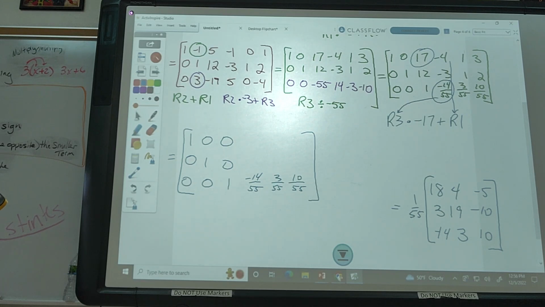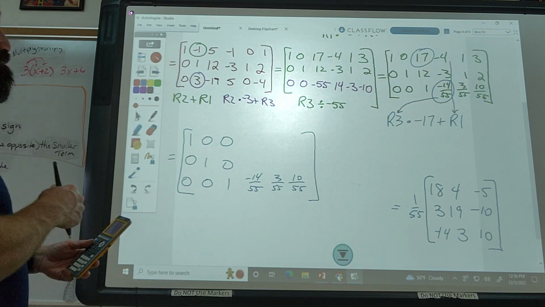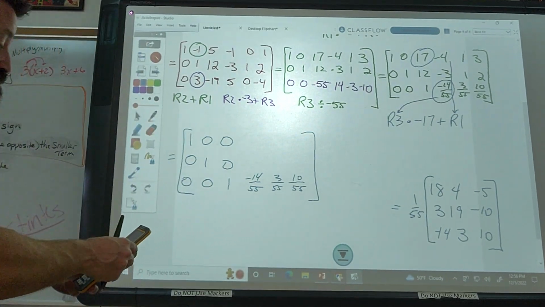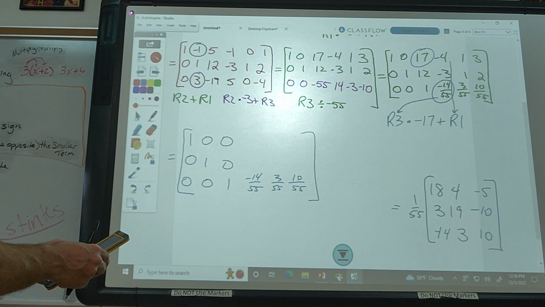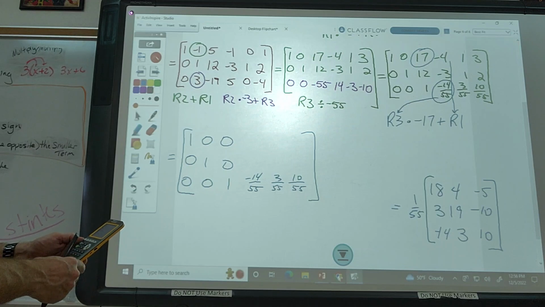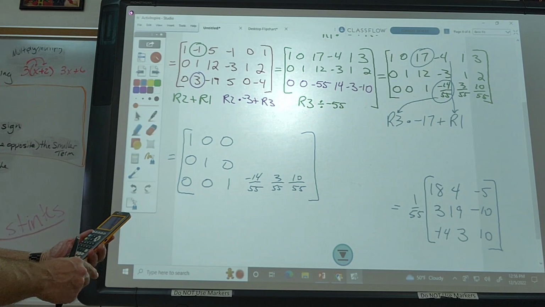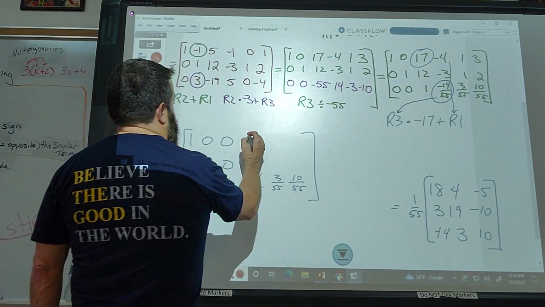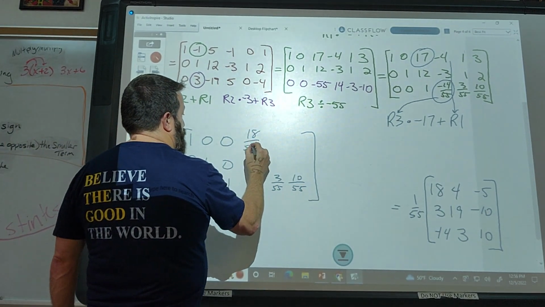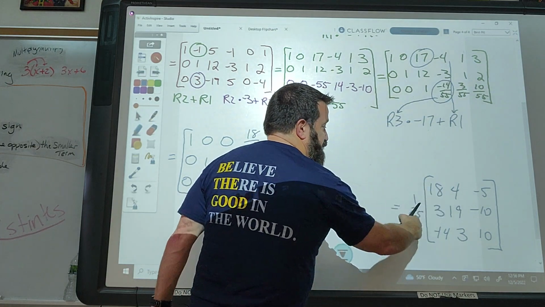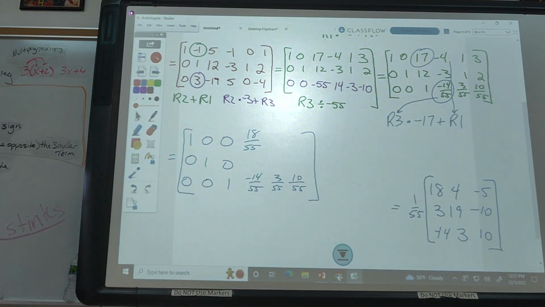Yep. Math, fraction. It comes out to be a huge number, so I feel like I screwed something up. Oh, it would help if I typed it correctly. So if I go math, fraction on my calculator, it comes out to be 18 over 55. Notice right here, see how I have this 18 here, and this 55 out here? That's not a coincidence, okay?